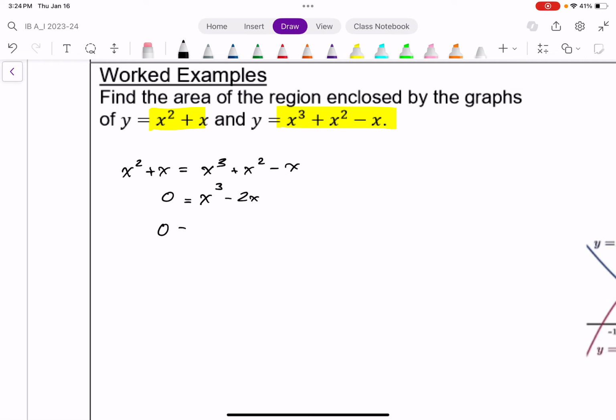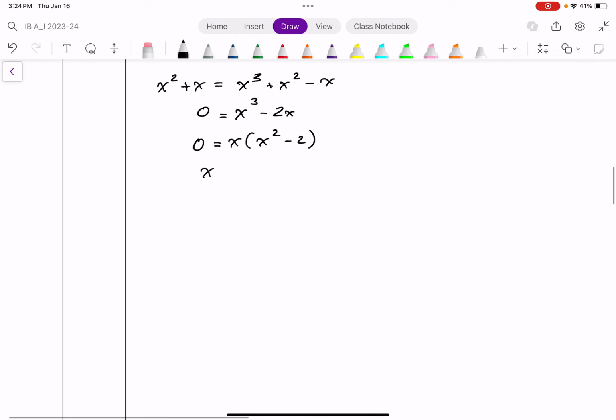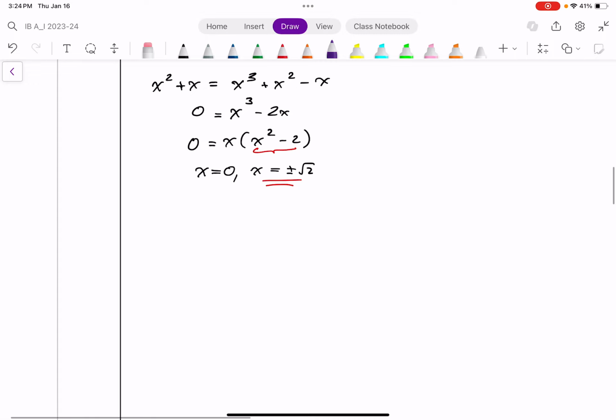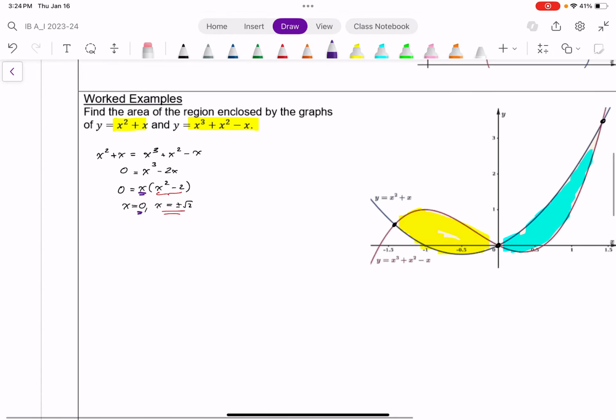So to solve this, I would take a factor of x out first. So I have x times (x squared minus 2). And then analyze my factors. I can see I have one solution where x equals 0, another where x equals plus or minus root 2. And that comes from here. All right, so with that said, the 0 I could tell right away, and then plus or minus root 2 are just more exact values for x in terms of where these intersect.